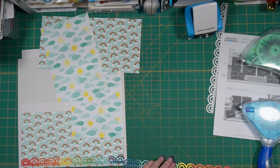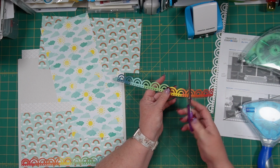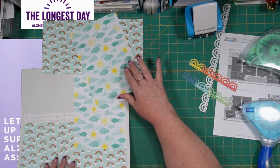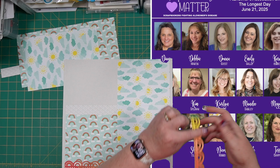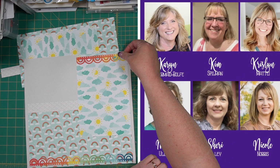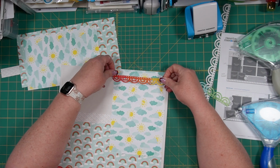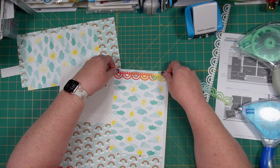Like my purple scissors. These are CM branded scissors. They are purple. They are from last year's Alzheimer's fundraising event. And hopefully you're going to participate in an event for that. If you haven't heard of it or you don't know anything about it, check the details of this video. I feel honored I get to present and help out with a wonderful Longest Day fundraiser that Nicole So has organized with 15 of our fantastic CM advisors coming together to give you some exclusive content for a wonderful price point. So hopefully that's something you'll take advantage of. I know it's well worth the minimal donation. Hopefully you'll be able to donate a little more, but if not, that's okay.